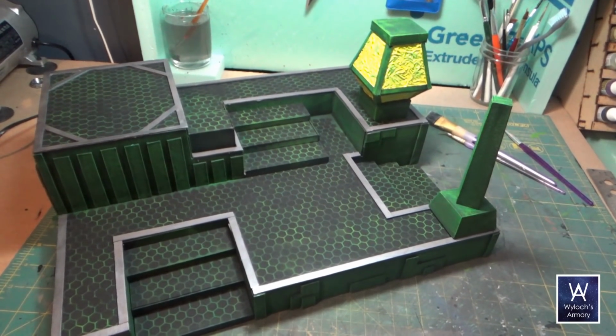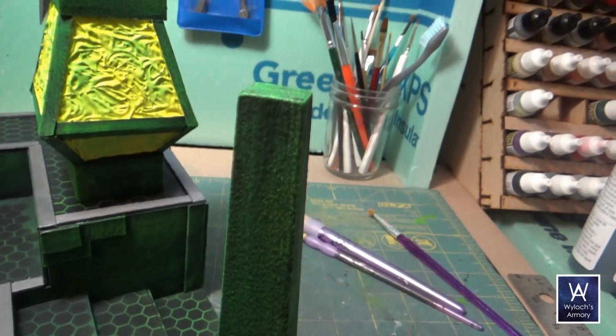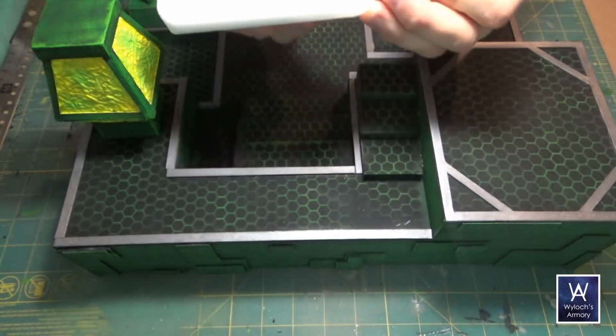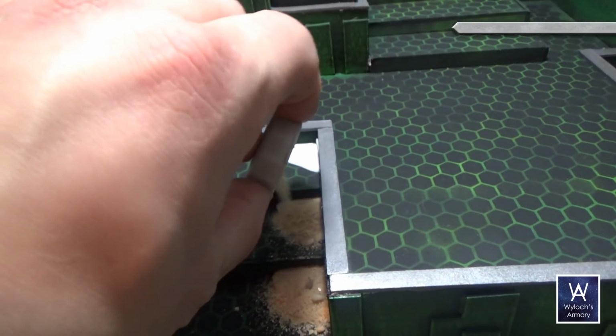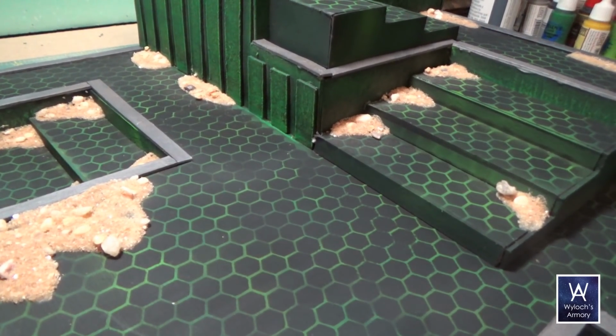I was really tempted to call it done. I mean, I was happy with it. But then I figured, well, let's try and make it look a little more weathered. So, pools of white glue placed strategically, flock with construction sand. Here it is after drying and after dumping the excess.